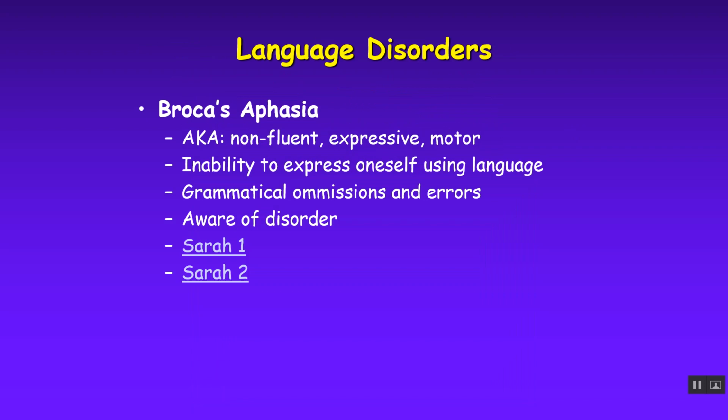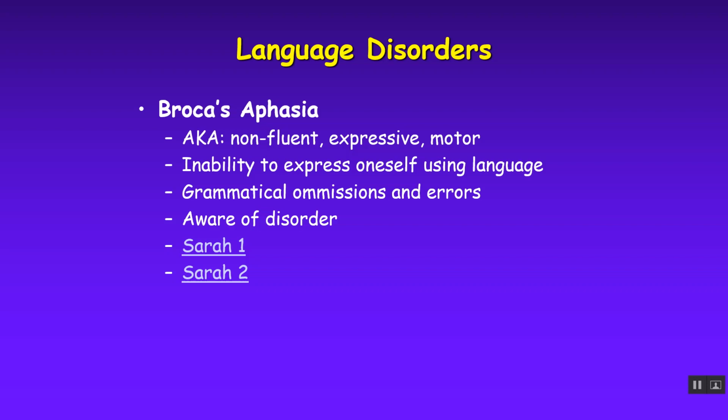Let's dive into these language disorders that are based on damage to the cerebral cortex and get into those just to make sure you feel good about the language disorders. So Broca's aphasia, that's the first one. This is the expressive aphasia. It's a form of apraxia for your language, okay? It's also known as non-fluent aphasia. You hear that term? Expressive aphasia and motor aphasia. All those things are the same as Broca's aphasia, okay?